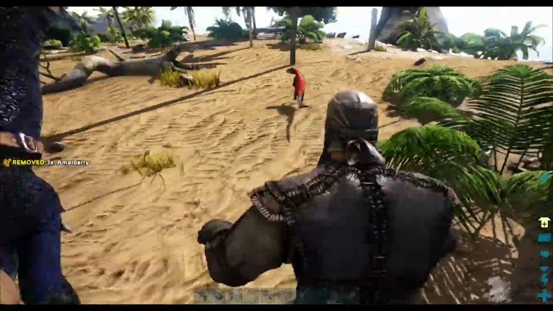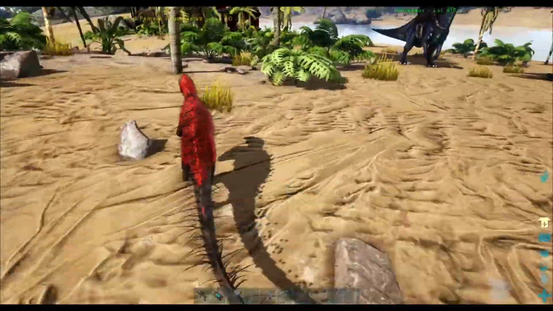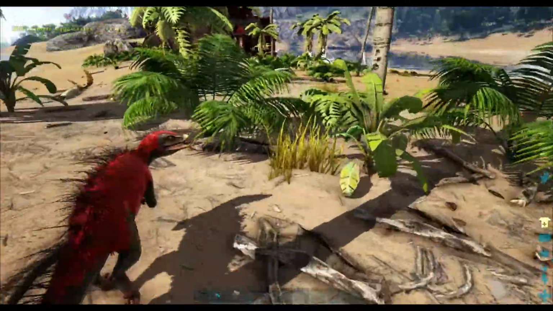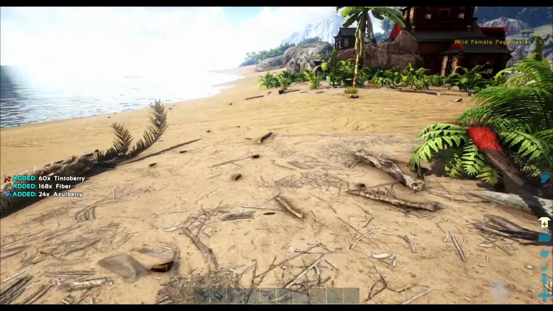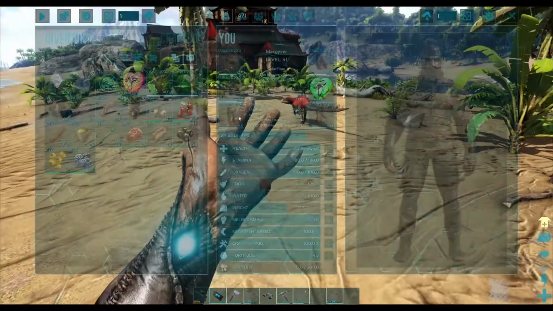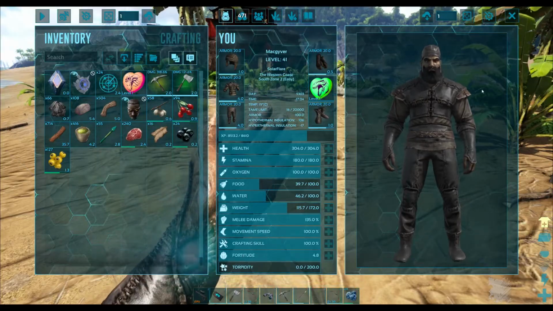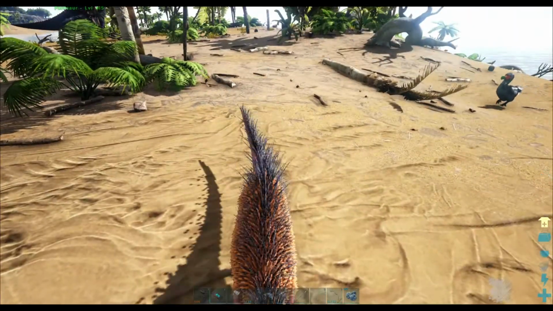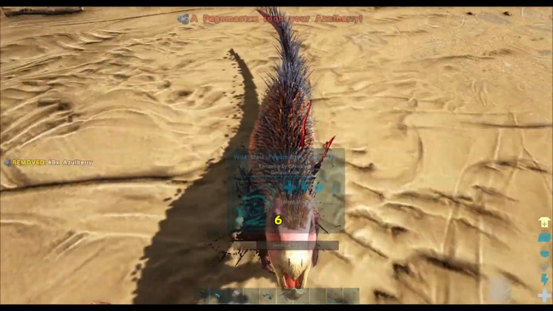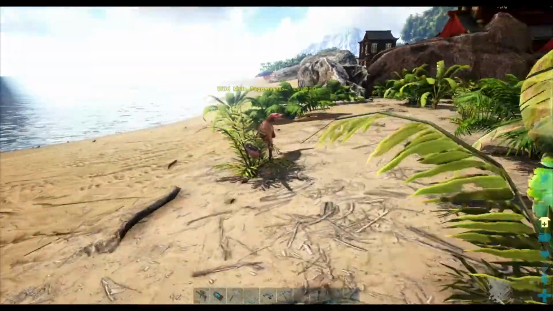Actually, are you taming? I don't think you are. Actually, I'll put the berries on the end and I can tame him. Haha, where'd you go? I'll talk about you taming. You're a 230. Yes, let me tame you.